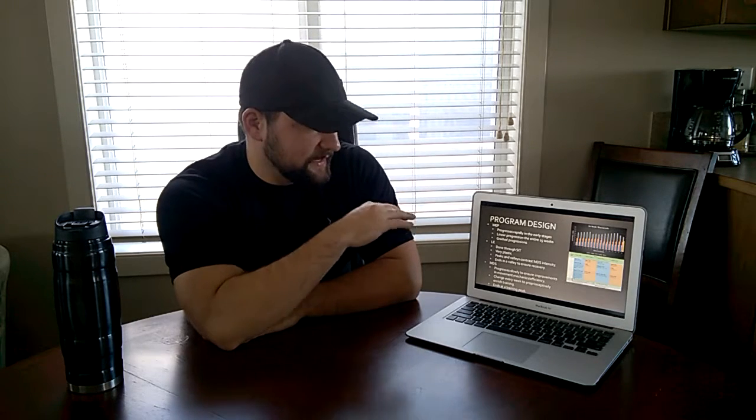This is so as the lactate efficiency starts going up and it might become more of a tax on the body, it's dropped to prevent overtraining as the multi-directional speed increases as well. So I've tried to have those waves contrast each other just to prevent overtraining and keep adding progressive overload.